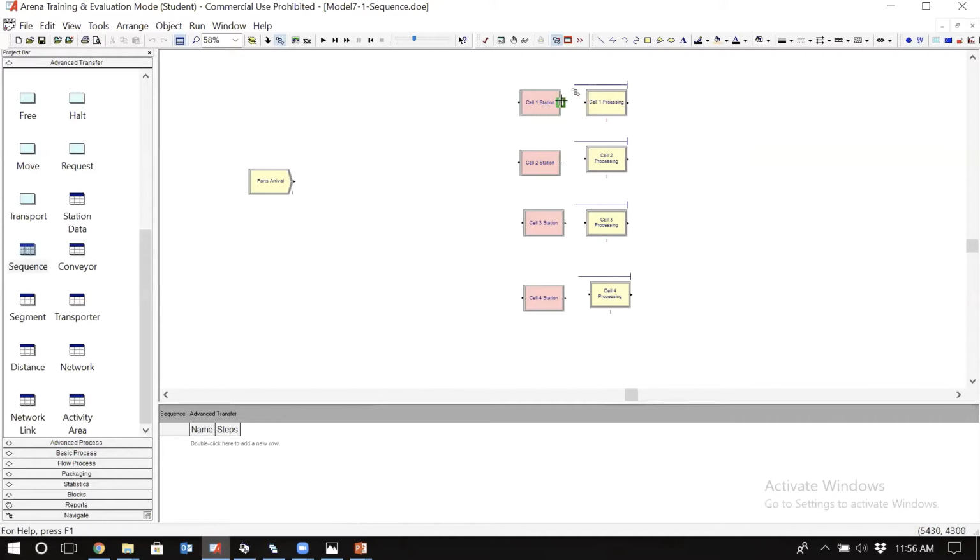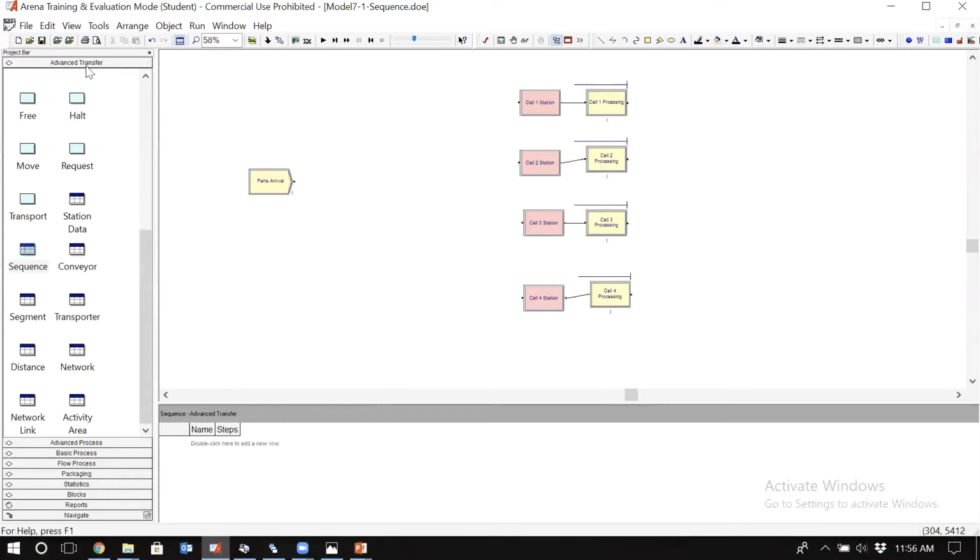So here I'm going to relate all of these stations to the corresponding cells, so the simulation knows what each one of these cells means and what the corresponding processes associated with those stations are. Next, we are good to define the sequence.